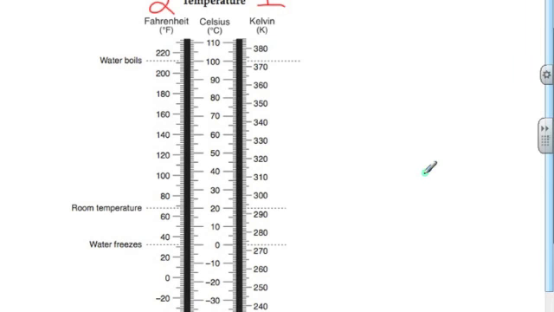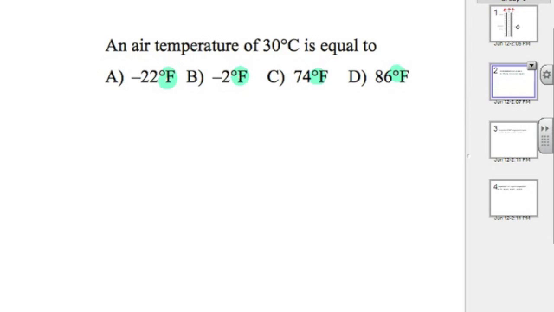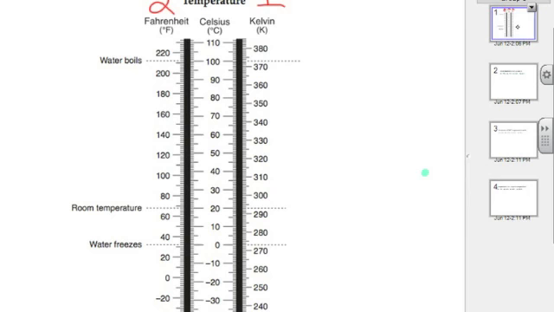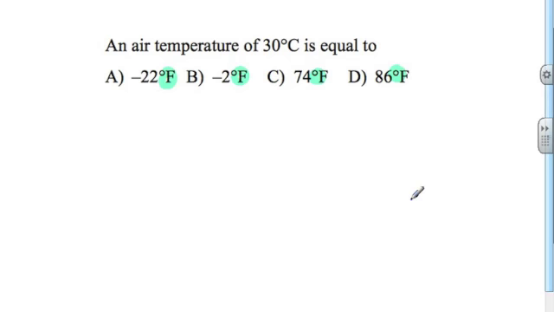So I basically just need to do a straight conversion from Celsius to Fahrenheit. Back to the chart. 30 degrees Celsius is equal to how many degrees Fahrenheit? Well, 30 Celsius sits right here. When I move to the left, I know it's very nitpicky and the tick marks are small, but you need to strain your eyeballs a little bit and be as accurate as possible. Remember, I'm going up by 2s, so this becomes 80, 82, 84, 86. Looks like maybe about 86 degrees Fahrenheit. When I bounce back to my choices, 86 degrees Fahrenheit, choice D would be the way to go.